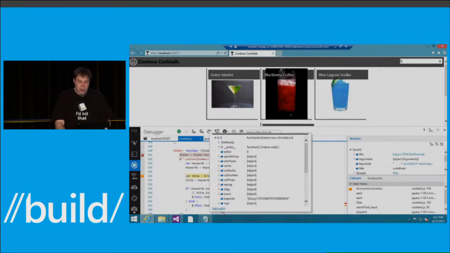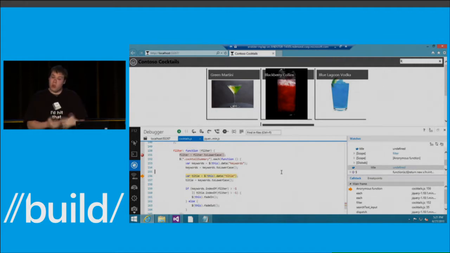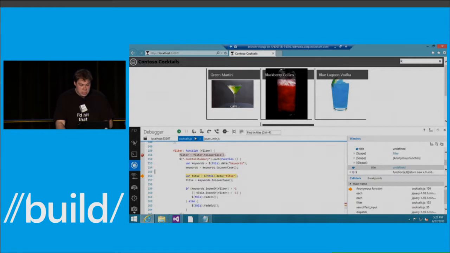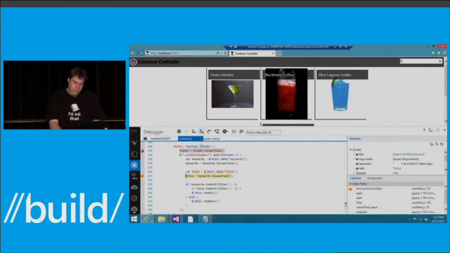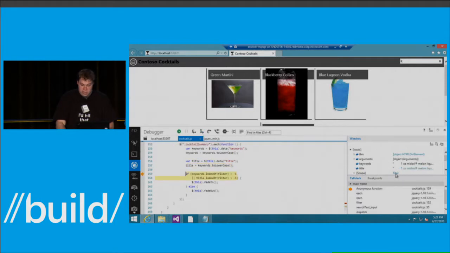And of course, if you do want to add a watch, you can just click a button, and it adds it, as you'd imagine. So it's an easy way to inspect variables. Of course, you can also use the console and other things, completely up to you. As we're stepping through this, it's obvious that I made my mistake here. So what I can do is quickly change it here, just to force the value. But what I really want to do is go back to my source code. So let's go and do that rather than just changing it here.